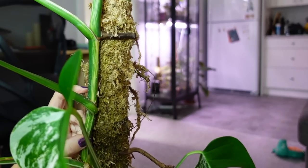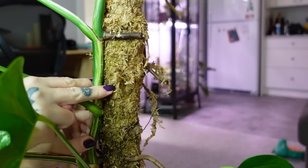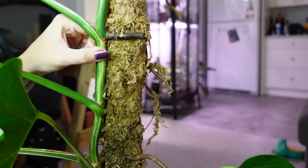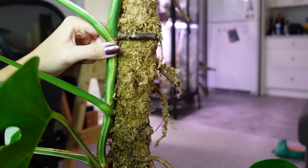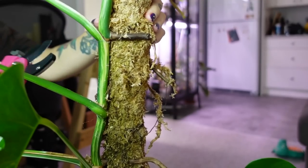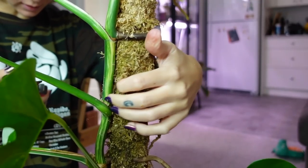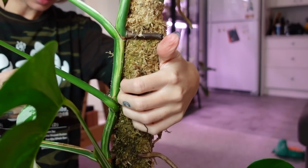Okay, you guys, I am gonna do the chop. So I'm gonna be cutting right here. And I'm busting out my big shears because this is a thick vine. However, I don't really know if I'm gonna be able to get them in there. Try. I can see this little root here. I don't wanna cut that one. Get out of there, buddy.